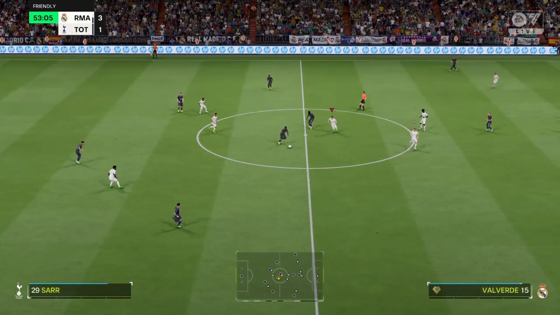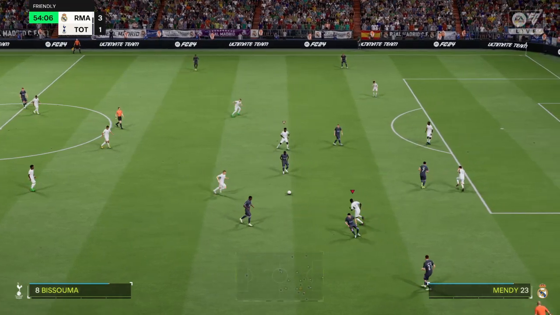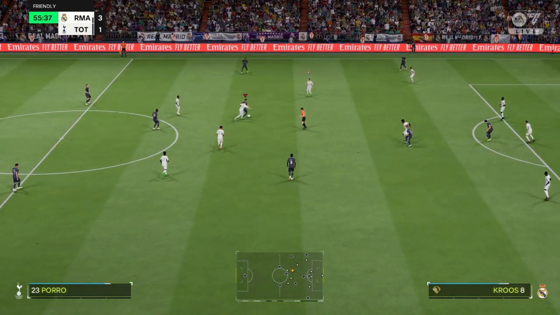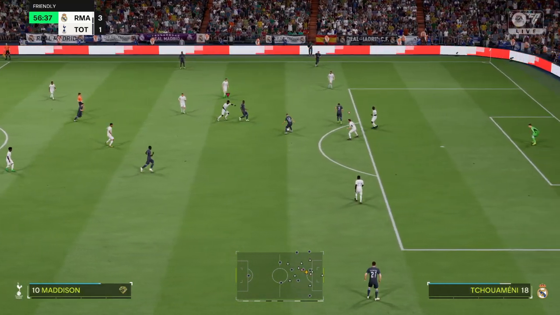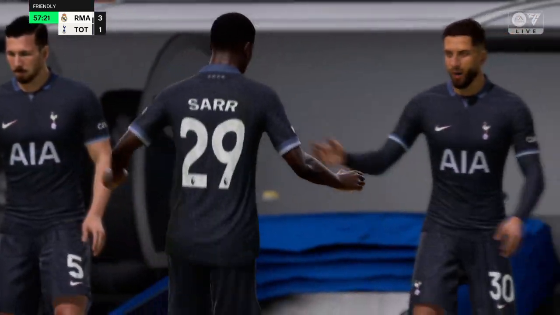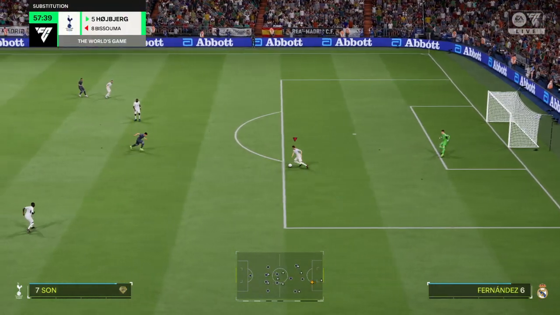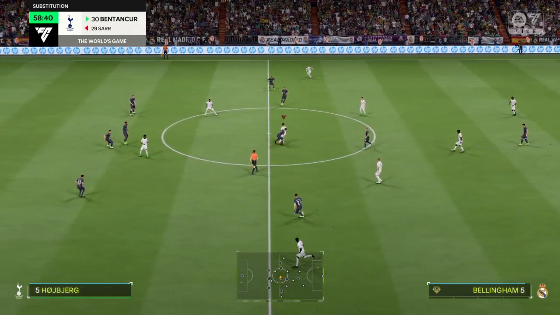And the ball has been lost. Bissouma. Well, it was looking good, but ultimately nothing doing. Could take things forward a notch here. Madison. Son. And that has gone over the top by quite a distance. Encouraging signs to the attack, but it hasn't led to anything.